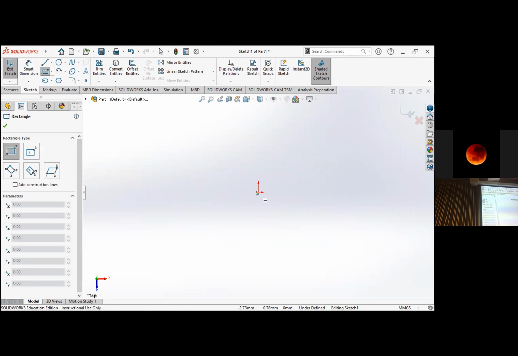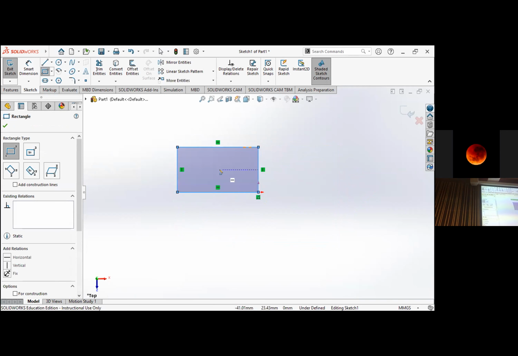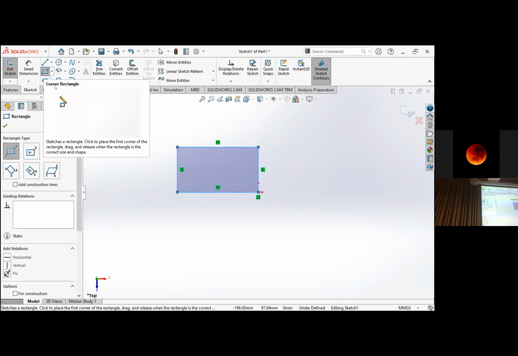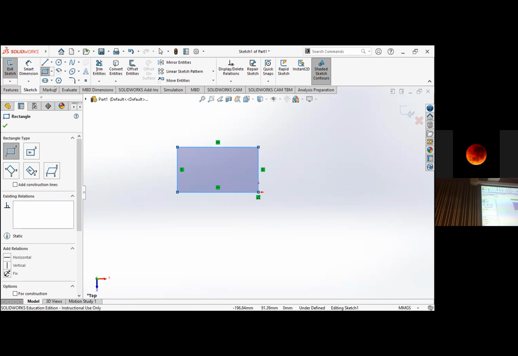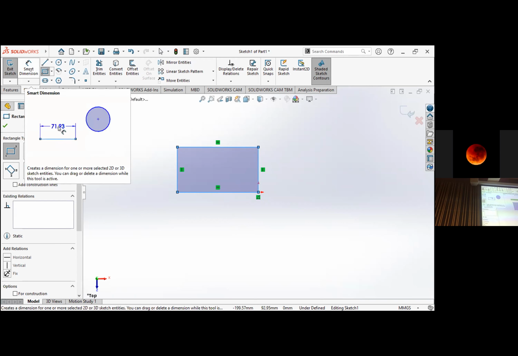And then we'll be starting with a rectangle. Are you guys okay with the rectangle?